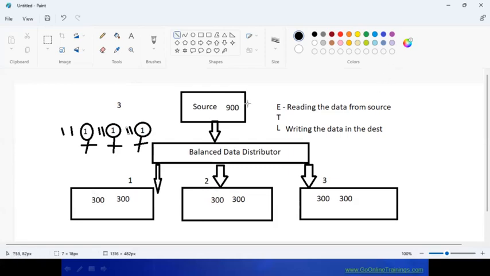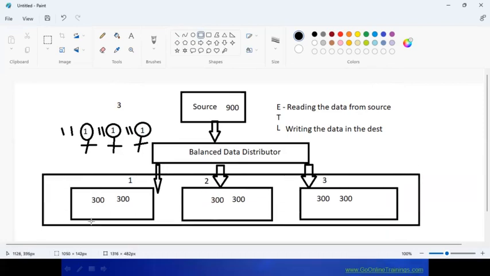So this is how a single source reading the data is always faster, but while writing the data, we use a bigger server. This is only one server, but it has a lot of hard disks within that single server. Clear? So while you're writing the data into a single hard disk, you will have a single writer, right? They maintain hardware with three sets of hard disks, four sets of hard disks. So one hard disk is busy writing the data, and again you will give some more data to the second hard disk in the single computer. So these are very, very big computers.